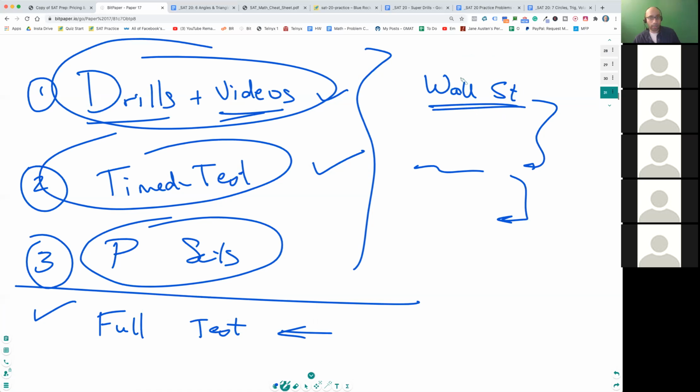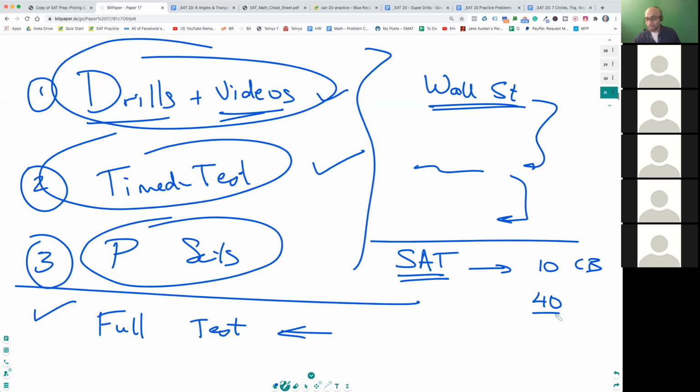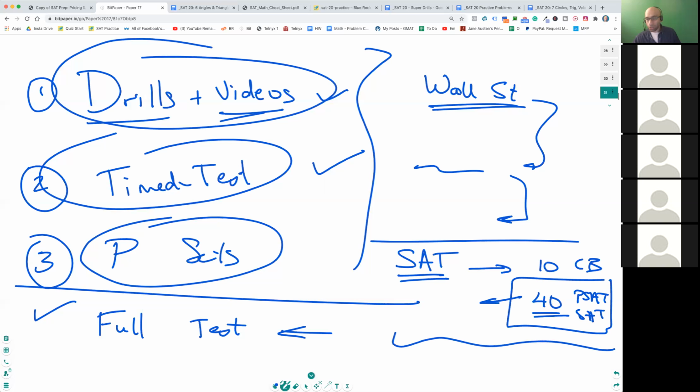Yeah, you can get College Panda tests as well. But remember, the tests that you should do first are the ones that are released by the College Board, the real SAT tests. These are the 10 College Board tests. Then there are about 40 other tests. Some of them are PSAT, some of them are other SAT tests that are on a Reddit page. Email me and I'll send you the link to that page. So that's important. And then you can do the College Panda and all of those other tests. But remember, do the tests which are actually given out, publicly available, released by the SAT in addition to these 10 tests. Okay, so hopefully I answered all of your questions.